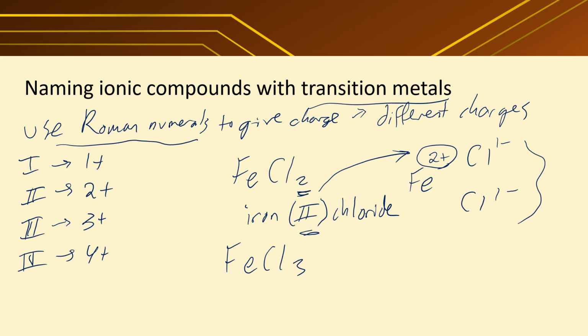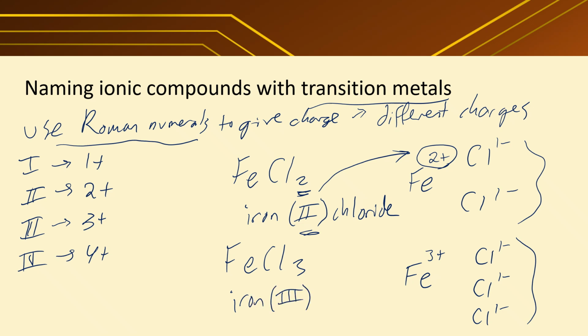For FeCl3, this time I have an iron that we don't know the charge of, and I have 3 chlorine atoms, 3 chloride ions. So they all have a charge of -1, because halogens always form charges of -1. And overall, they have a charge of -3. To balance that out, the iron must have a +3 charge. And so this compound has the name iron(III) chloride, because that 3 tells us the charge on the iron is +3. So you always need to look at what it's attached to figure out the charge on the transition metal.